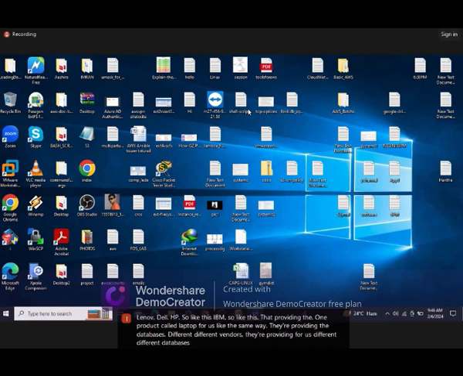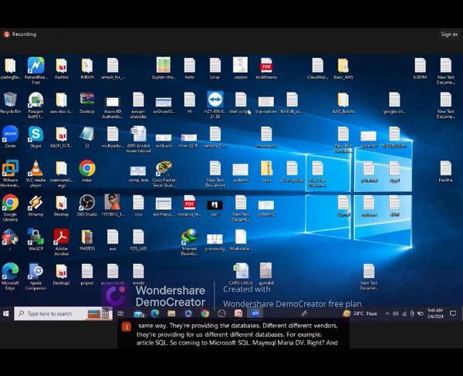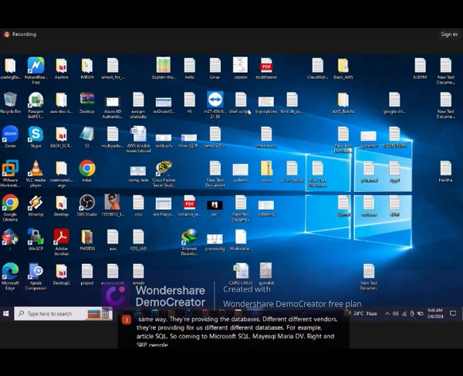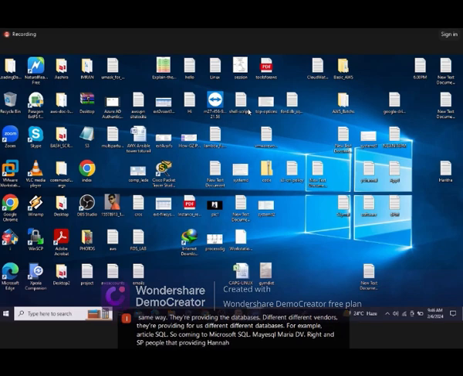For example, Oracle SQL, then Microsoft SQL, MySQL, MariaDB, right? And SAP people provide HANA. I hope you got it, guys. And then we have different types of database engines according to our requirement, like MongoDB and others also.